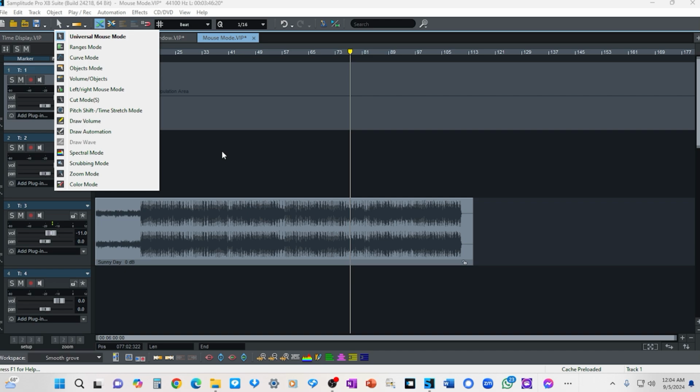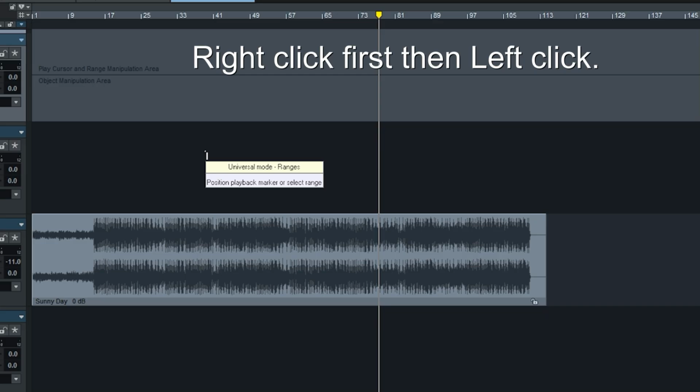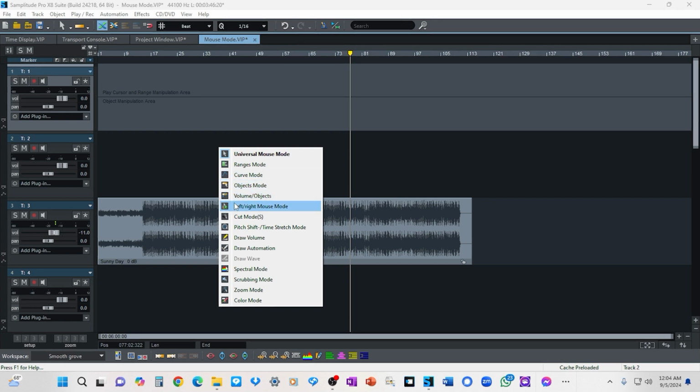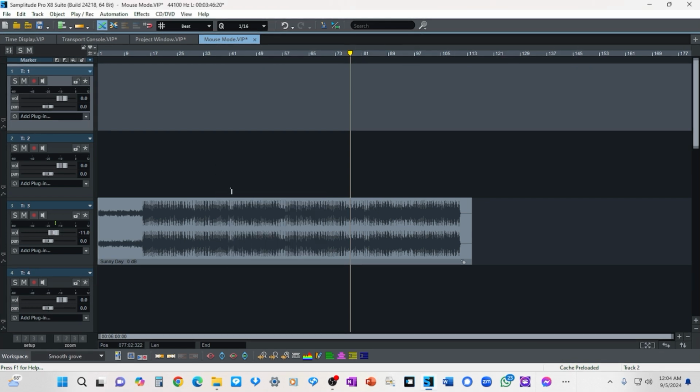I'm right clicking on my mouse right now. I'm right clicking and then I left click at this. My hand is still down on the right mouse and then I left click. It brings up this menu. So I don't have to go all the way up there and do all the funny stuff. And if I want to switch to range mode, I can just switch into range mode. This is when you see this thing like this, this is the range mode.